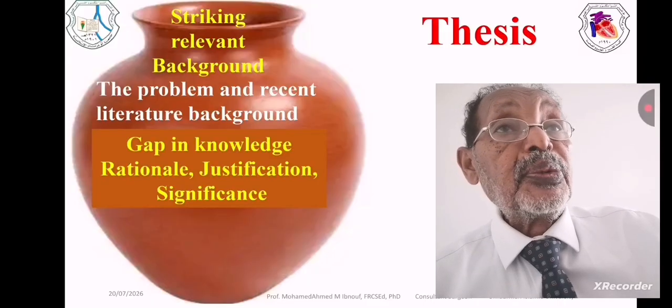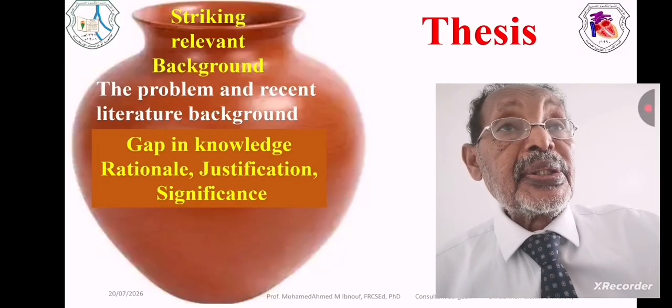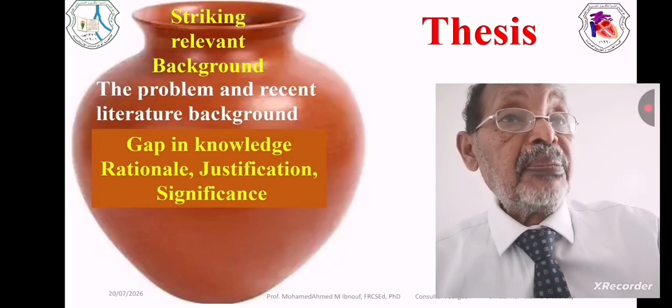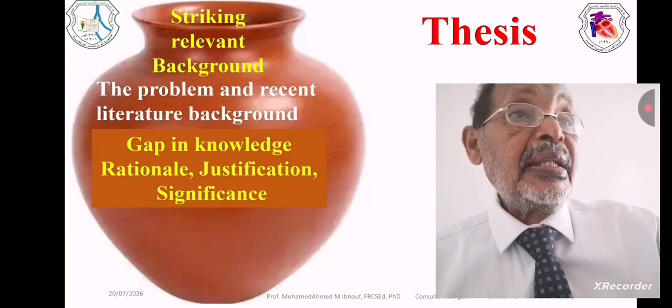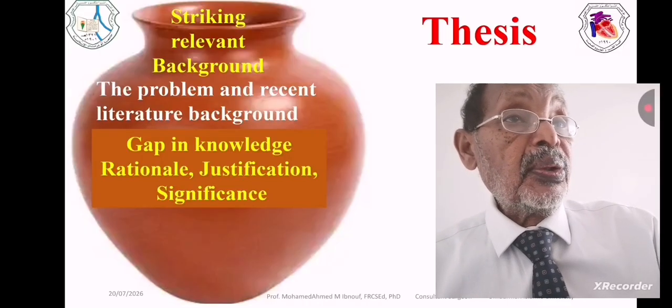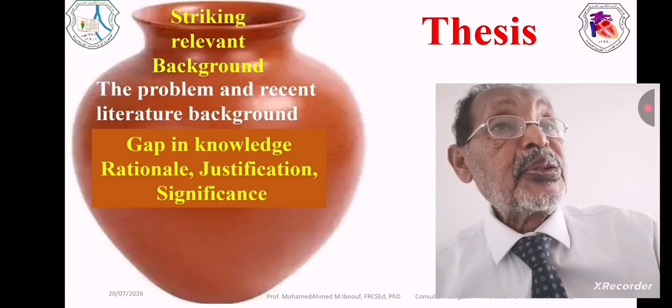And then we come to the narrow base, in which we write the boundaries of our studies. Where and when are we going? The boundaries in time and in place. Where are we going to do this study? When are we going to do this study? In which period? And what type of a study?